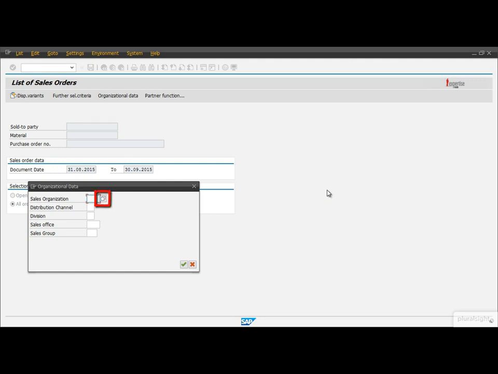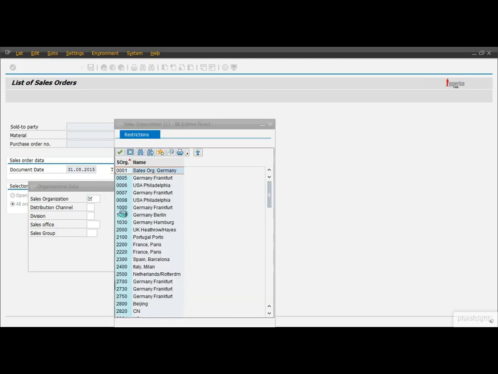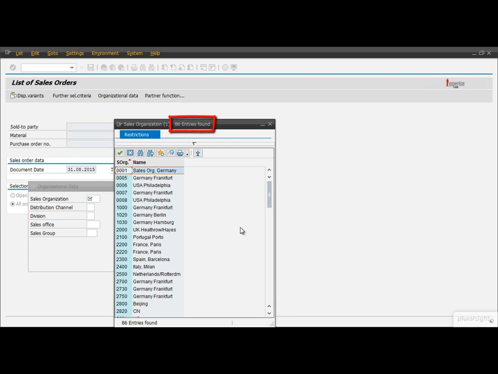A selection field has a value help if this small icon appears on its right when we highlight the field. Now in our case, both of the fields have their value helps. To practice, let's display the value help of the sales organizations by clicking on that icon on its right. With this, we listed all the valid sales organizations that exist in our system with their code and descriptions. We have 86 different sales organizations. If we found the desired sales organization in the list, just select it and then push that enter button up there in the top left corner.